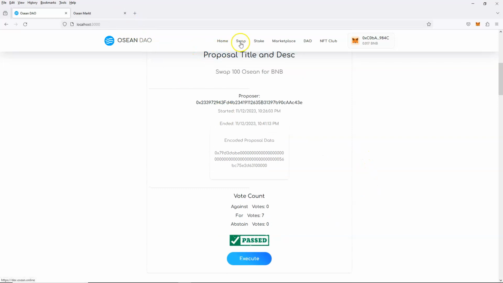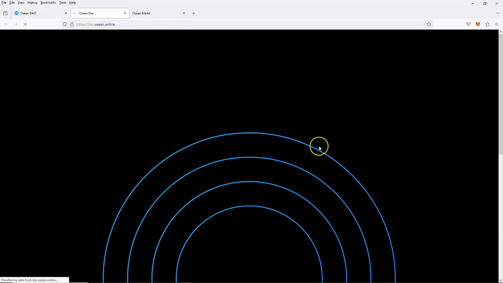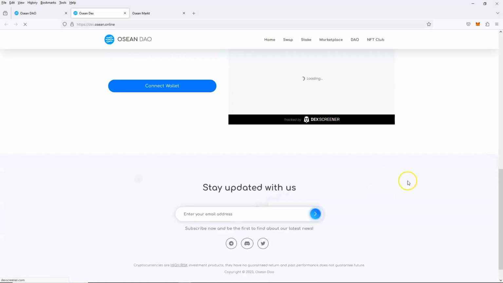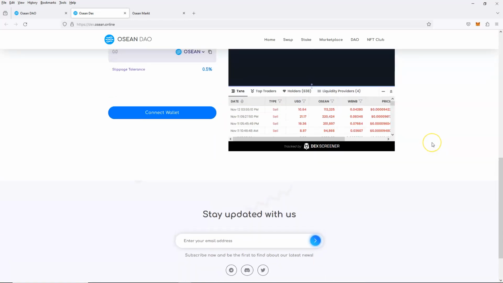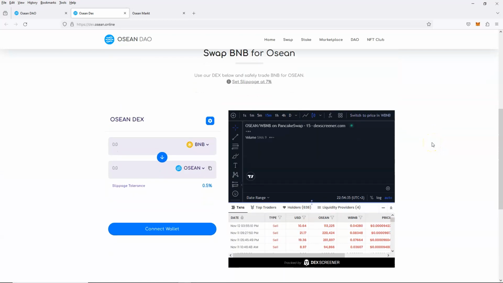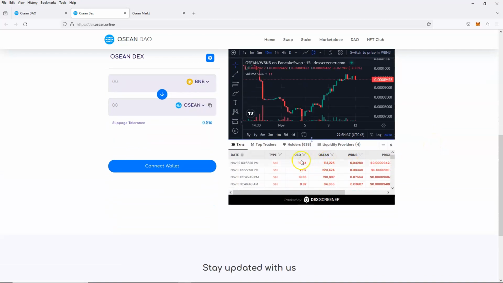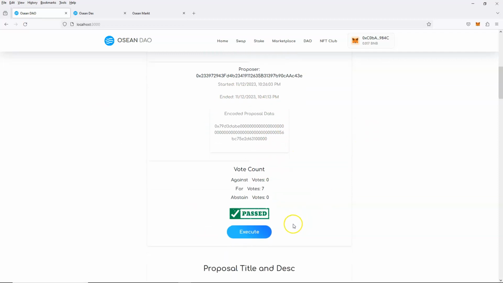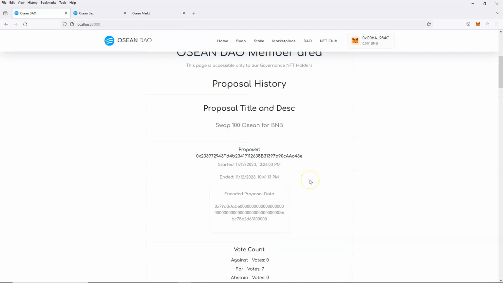Let's open a bit the swap page so we can actually see our DEX online. Okay, so the last transaction was like 10 USD. Now we're going to sell 100 Ocean. Let's go, executing.